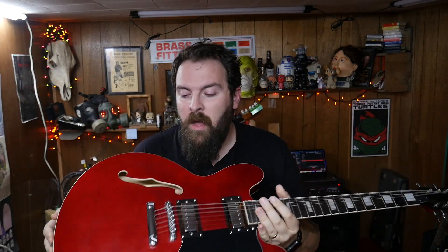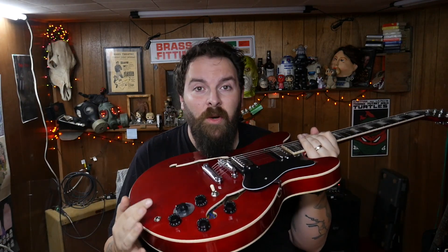The varitone wasn't the easiest thing I've ever done to a guitar. I had to cut a hole in the back, drill a hole in the front, figure out a wiring diagram, and find a capacitor — which was harder than expected. Skill level is definitely a six out of ten. When I posted that video, I asked if anyone would like to see a how-to, but unfortunately I didn't film any of the installation.